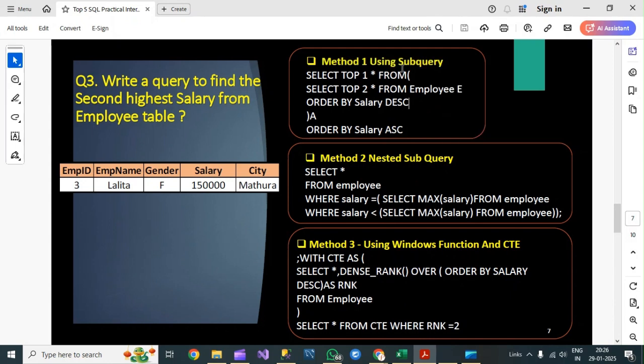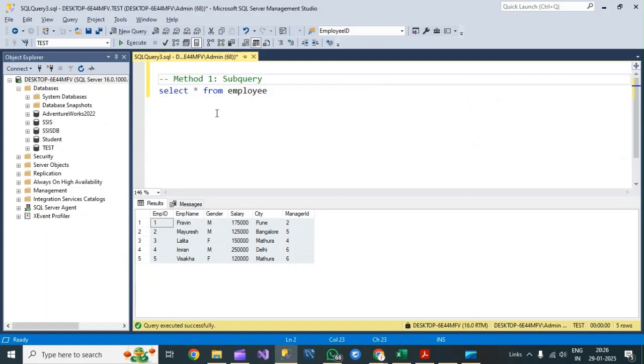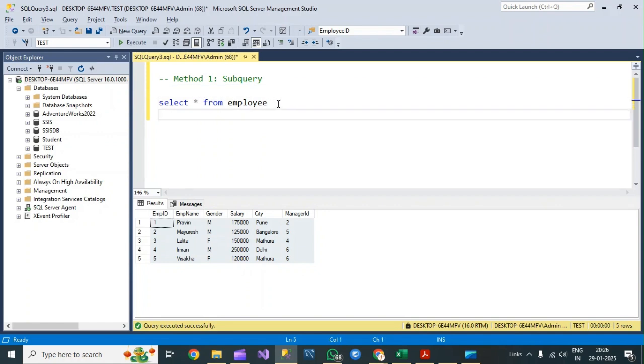Using the subquery, first we need to arrange the data, so first the select statement, and after that, order by. Order by which column? The salary. I will write salary, then descending.